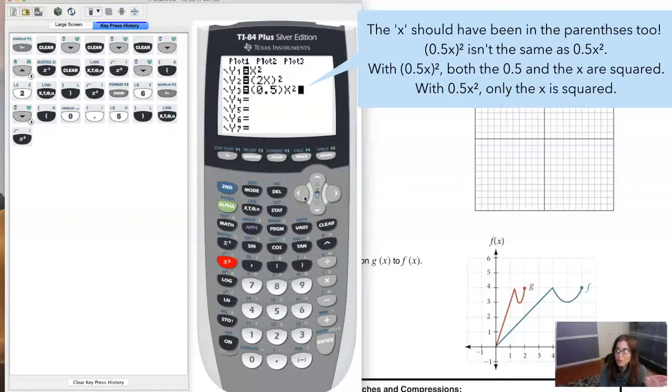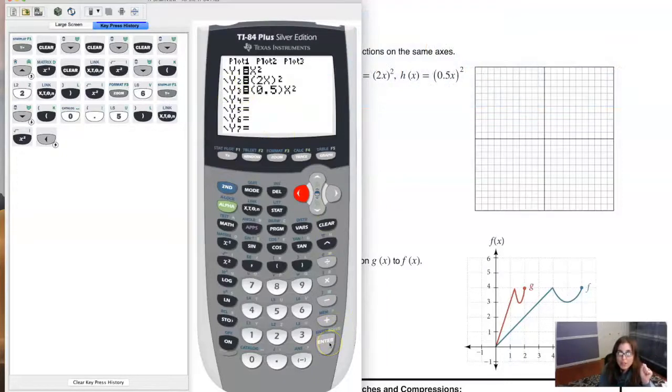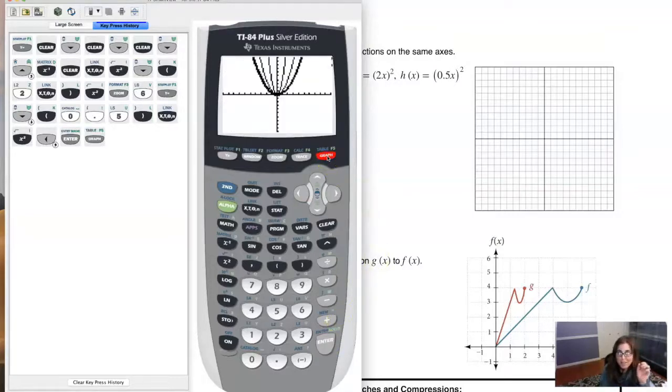So let's head over here and type in 0.5x squared, and try and get ahead of me in terms of what do you think is about to happen when I hit graph. Just to show you an option, if you scroll all the way to the left and you see that that little line is kind of blinking, if you hit enter, see how it's a little thicker? I'm gonna hit graph, and do you see how my 0.5 quantity x, or 0.5x quantity squared was a little bit thicker? I also want you to see that when this coefficient was a fraction because it's basically one-half, it actually stretched this thing out horizontally. If you look at y equals x squared, which is this one in the middle, I needed about this much of the x-axis to get to my screen fill, and then with that thick one, I needed a lot more of the x-axis. So it stretched it out horizontally.